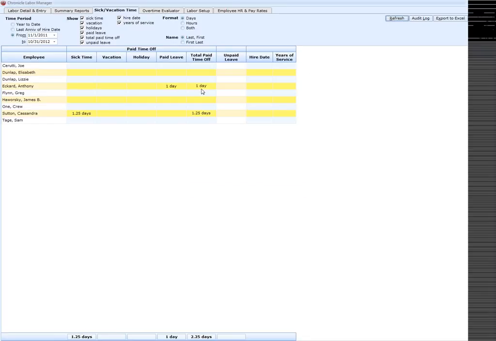Now if I go to sick and vacation time, notice 1 total day of paid leave just showed up for Anthony. So remember I told you that this sick and vacation time tracker was going to be watching for those to be entered, and it is. So it really helps me know when I can say, sure, take off those 2 days you wanted, or, well, doesn't look like you have the time off, can we work something out, to help keep track of that really easily. Because you're already entering the labor in order for your job costing reports to work. So you'll have that information just as a result of doing what you need to do.